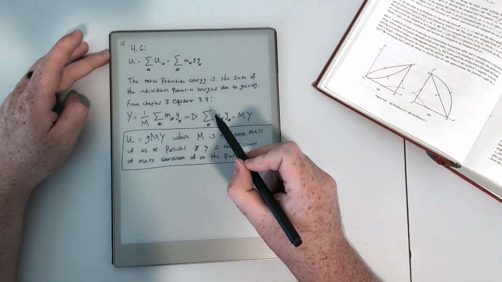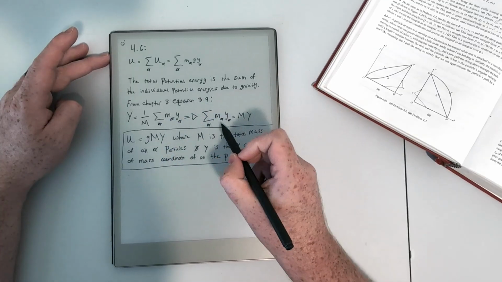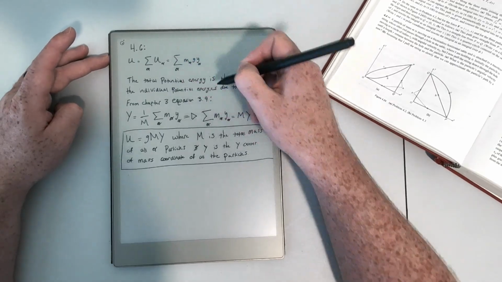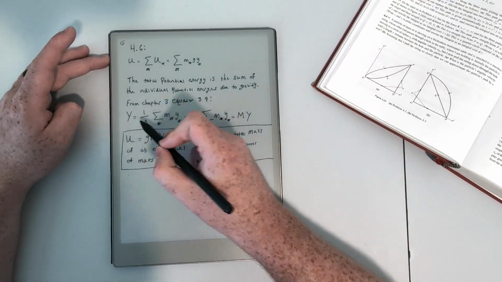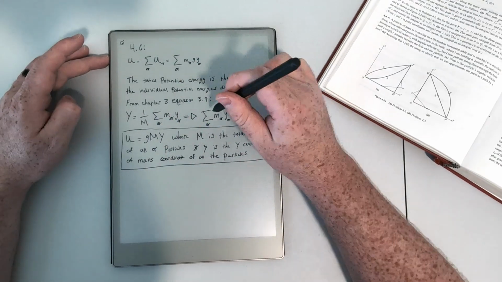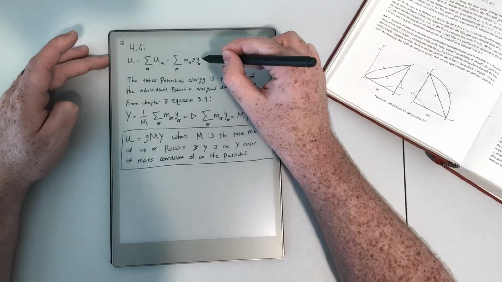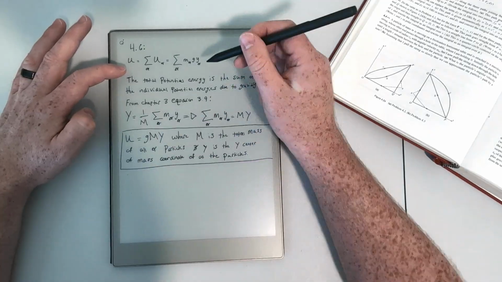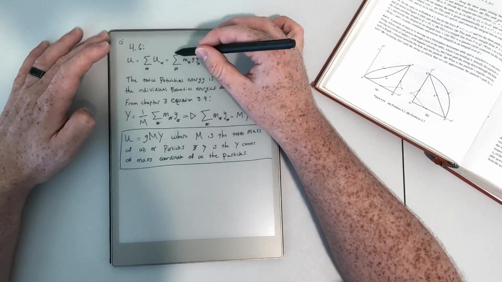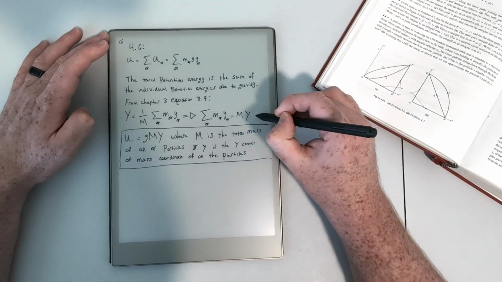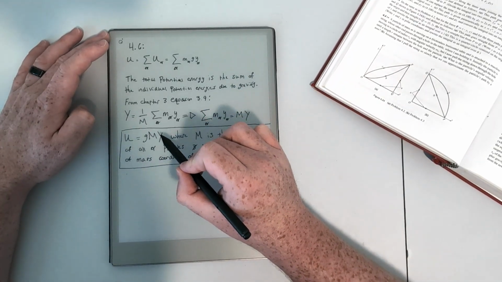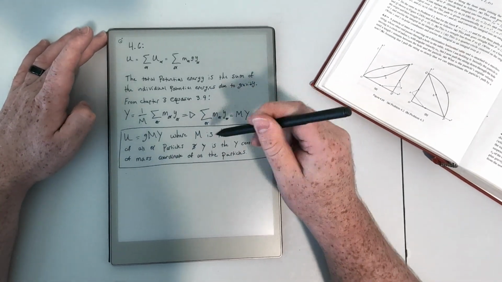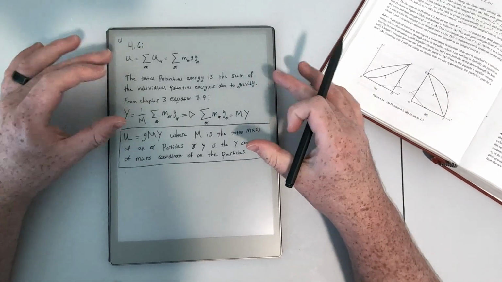Well, then we can just rewrite this as: the summation over alpha of m sub alpha, y sub alpha, which is what we have here, is equal to capital M times capital Y. Therefore, we can just take this expression and plug it in here and show that the total potential energy of the system of particles is just equal to, if we replace the sum of m sub alpha, y sub alpha with this, G capital M capital Y, where M is the total mass of all alpha particles, and capital Y is the y coordinate of the center of mass of all the particles.